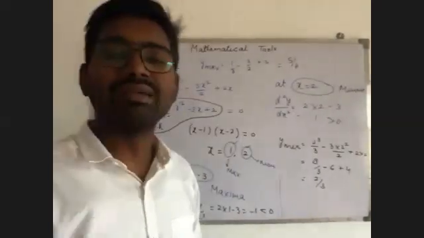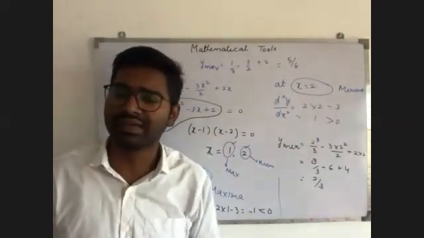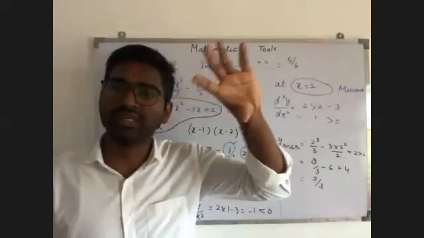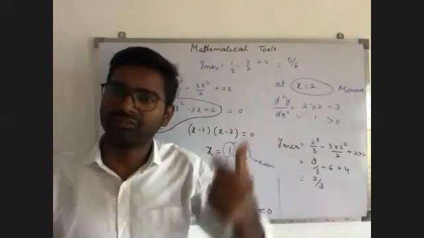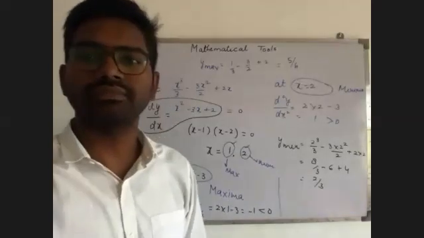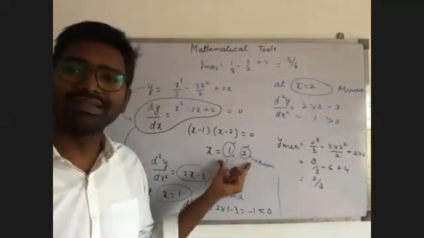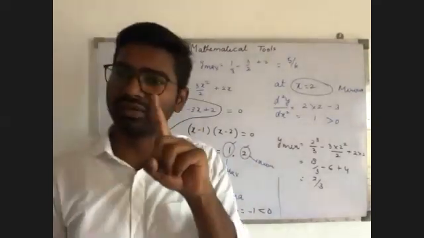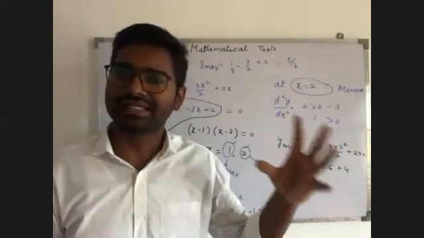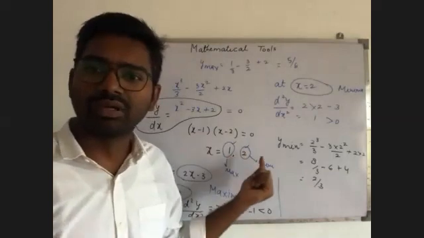In the previous problem, y max is not possible because it is quadratic. The maximum value when x equals infinity, the value will be infinite. So in the case of a quadratic, only minima is possible if the mouth is opening upside, and maxima will be possible if the mouth is opening downside. But on one side it is going to be infinite or minus infinite. And don't worry guys, you will get the point exactly. In a quadratic, you are getting only 1 point. That is going to be maxima or minima. No need to worry about whether any other maxima or minima is possible, because it will come mathematically, whatever points you are going to get.